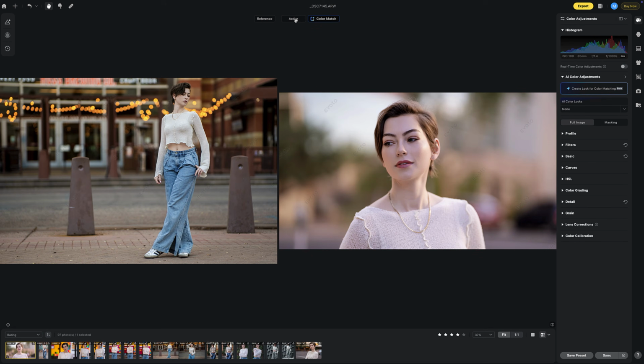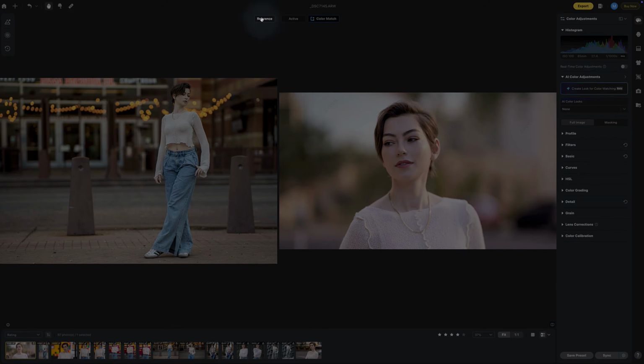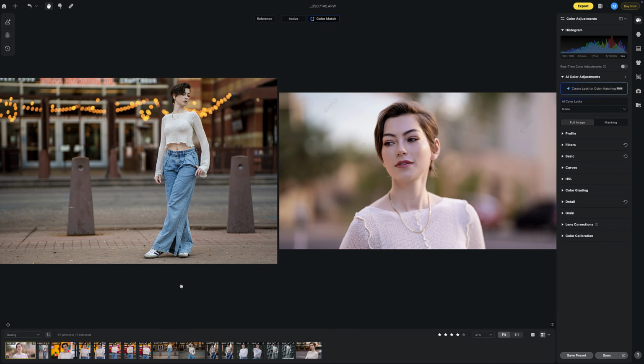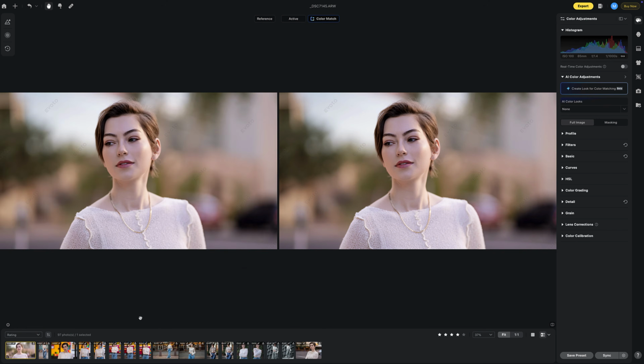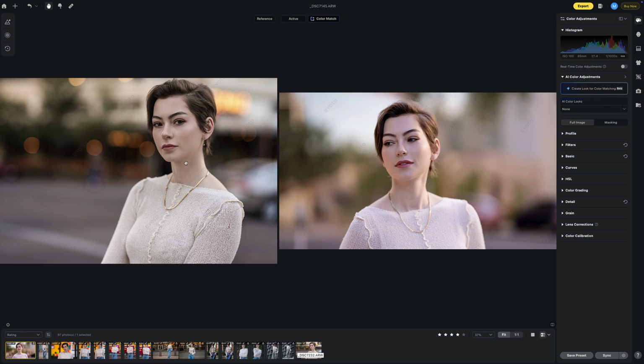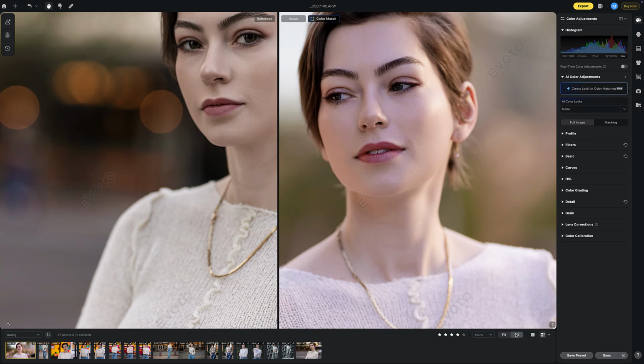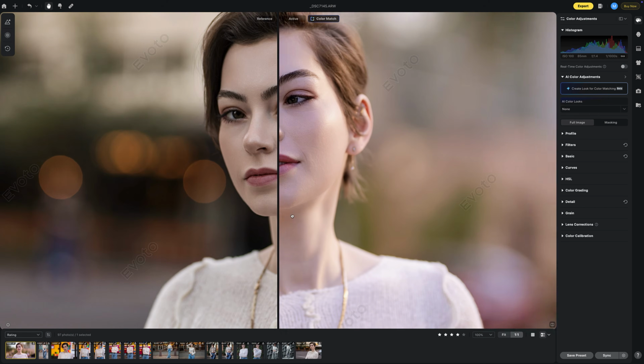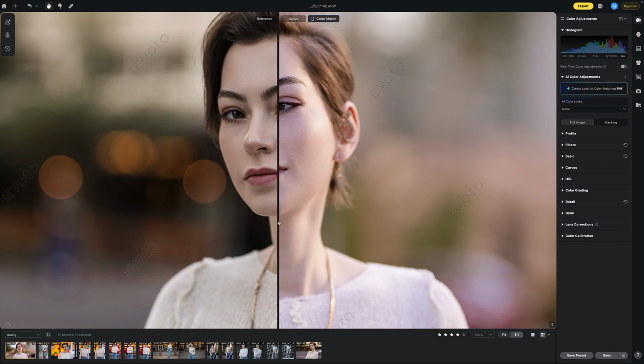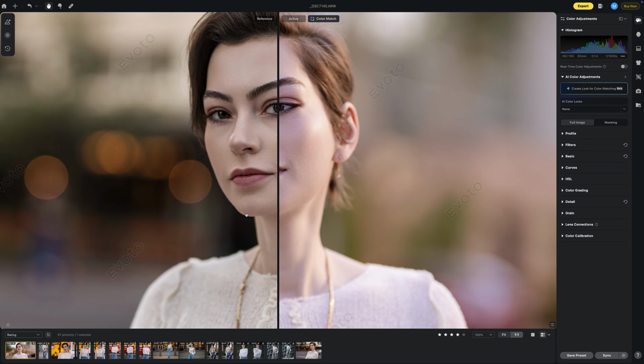Now I have two images side by side. The one on the right is my active. You can see it says active. And on the left is my reference. So to change the reference, all I have to do is option drag. So I'm going to drag in this last image here, the one with neutral tones. Let's just get these right next to each other. And you can see how different those color tones are. She looks cross-eyed when I do that. But you can see how different those color tones are. So we want to take this neutral color tone and apply it to this pink tone.